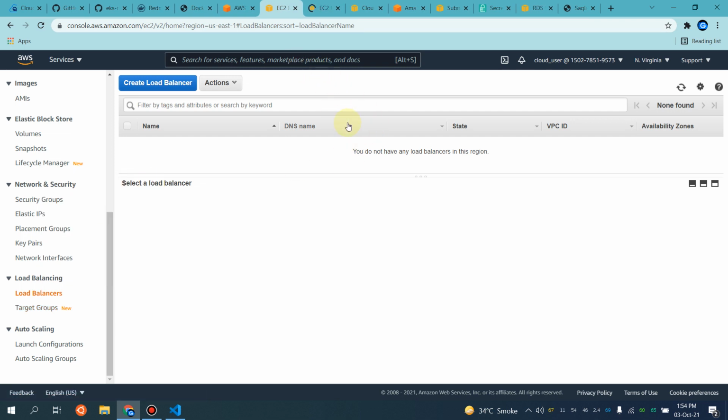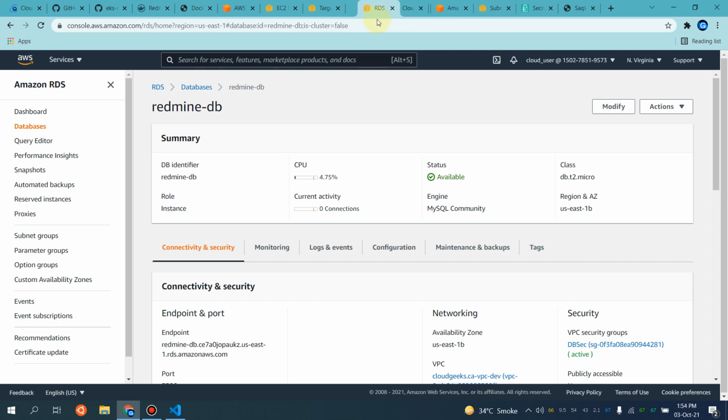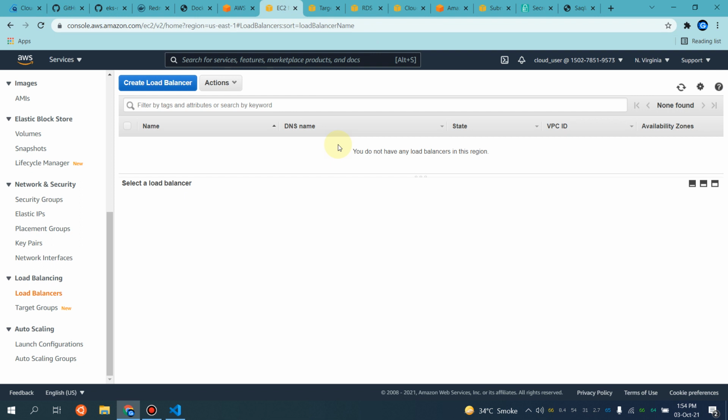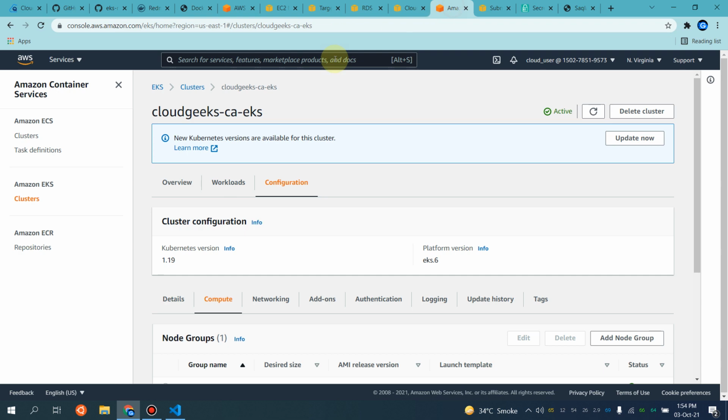But one thing I need to tell you is that the communication with RDS is not going to happen currently. This is because we have to update the security groups as well. Otherwise, the application is not going to be able to communicate with this particular RDS. So I'm going to cover that, and let me navigate to this.